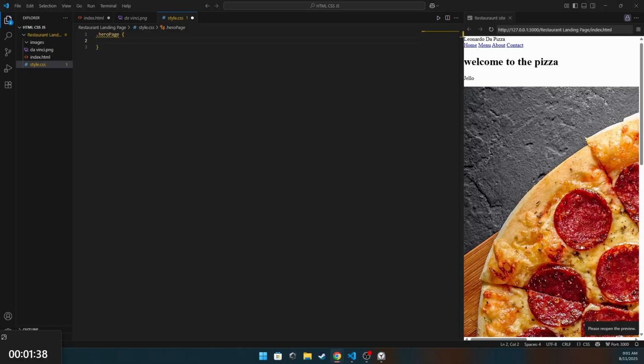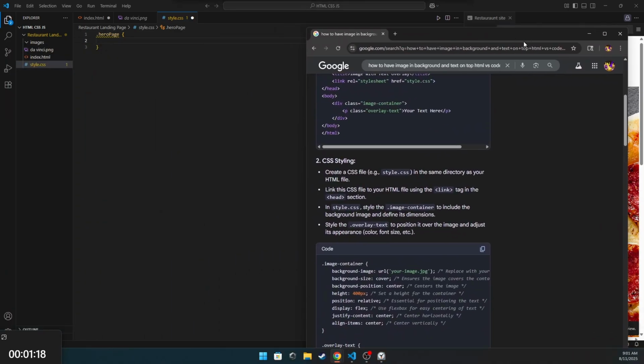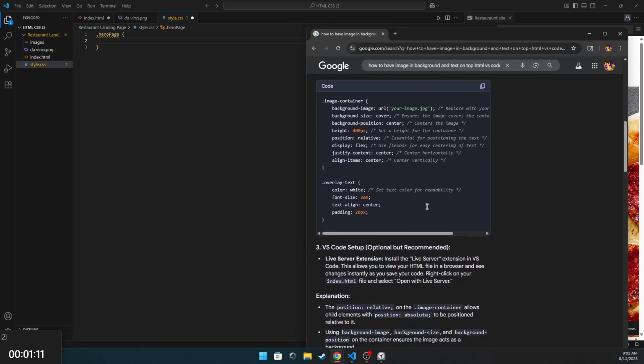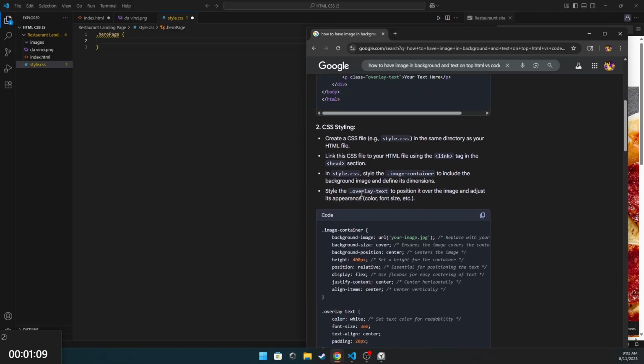It was saying on the site we should be using this CSS to your HTML file using the link tag. Yep. Style to overlay text to position it over the image.